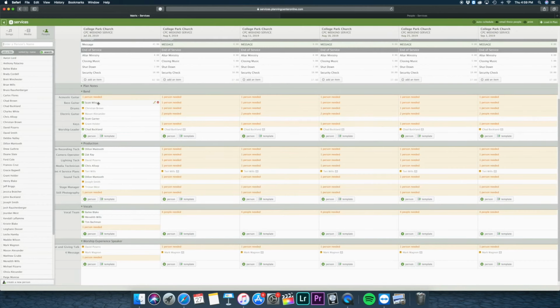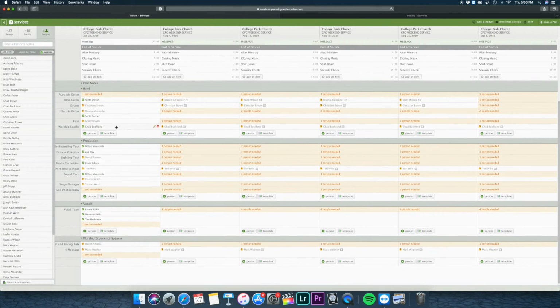I'm just going to start planning, and if I need to fast forward, I'll do that. Like I said, a lot of people like to do every other week. My drummer usually likes to take a week off, but I'm going to just go ahead and schedule him for every week. And he will decide which week he'll want off. Mason Alexander. I have no idea what his schedule's going to be because he's a paramedic, so we'll just have to wait and see on that one, actually.